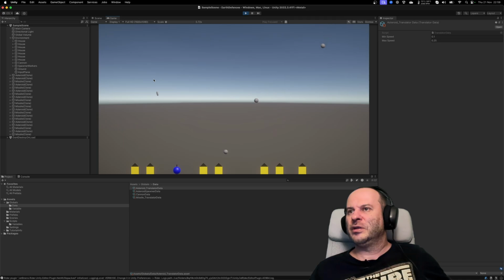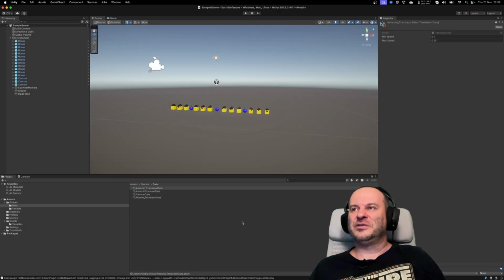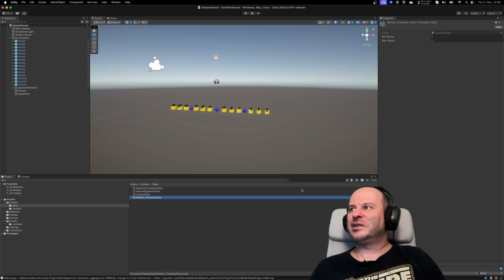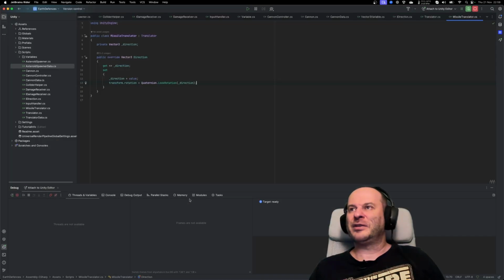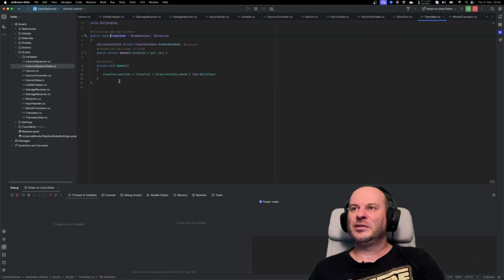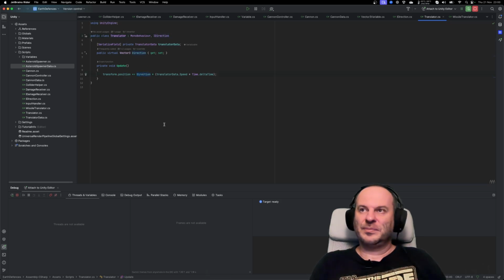No. Some of the rockets. I'm such an idiot. Do I have missile translation meaning speed? Yeah. I'm not normalizing the direction. And I think I should do the same for the cannon. So the missile translator, it will be the same because direction normalized.